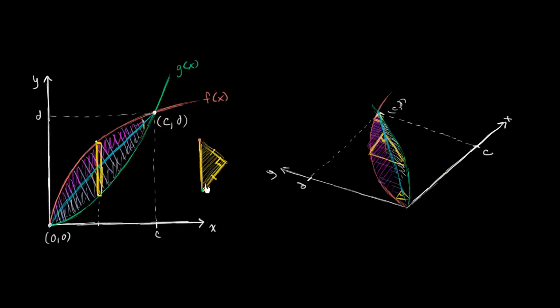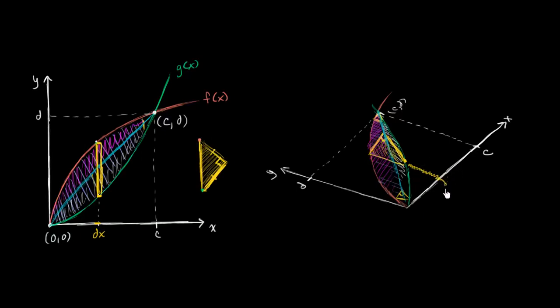So let me just shade it in to show the depth. Some very small depth, which we could call dx. So once again, we could find the volume of each of these by finding the cross-sectional area there, and then multiplying that times a little dx, which would give us three-dimensional volume. That's our dx.